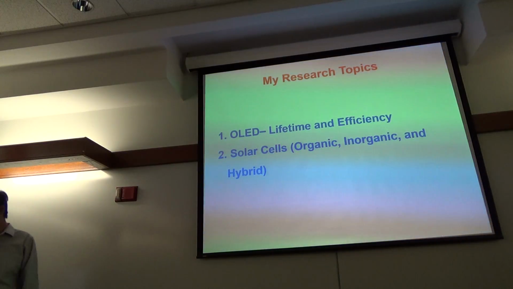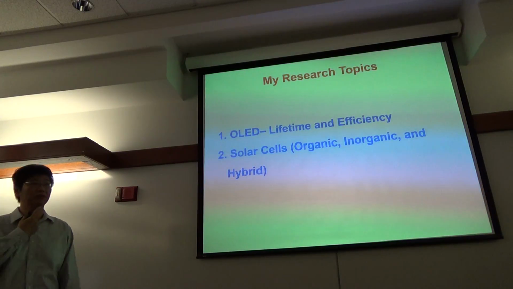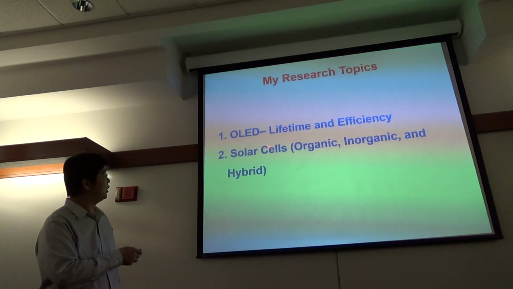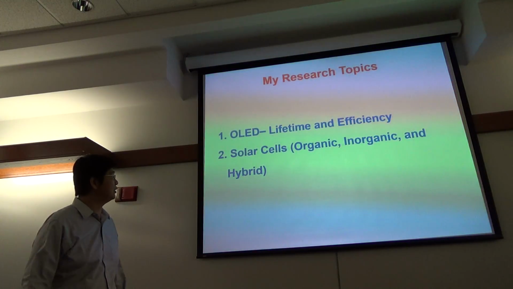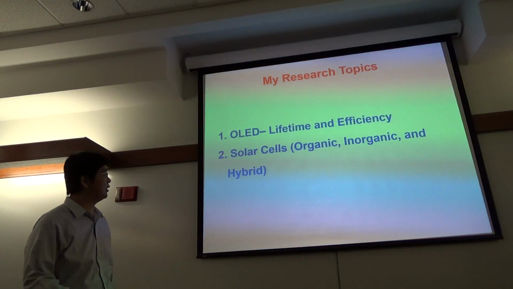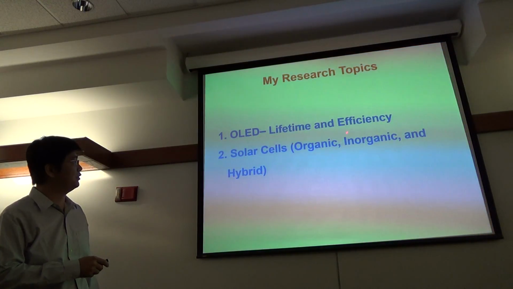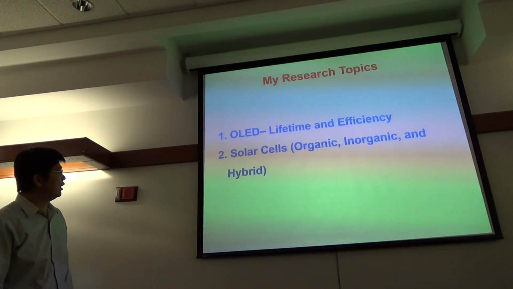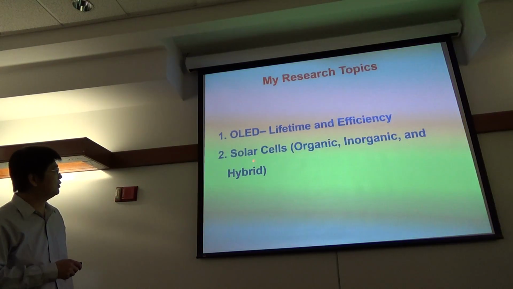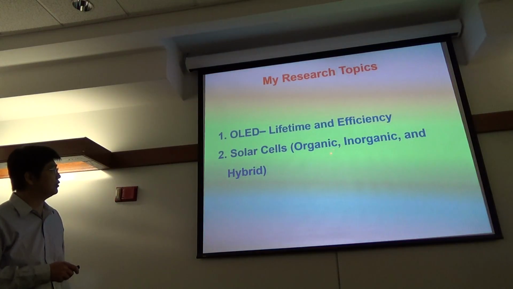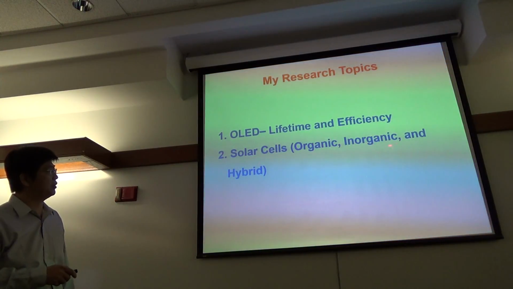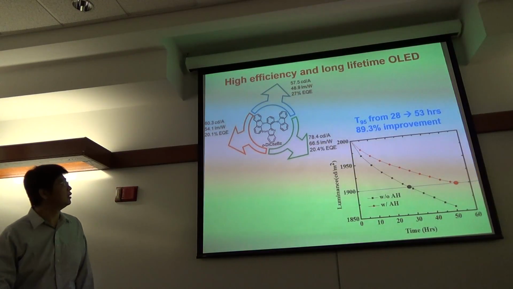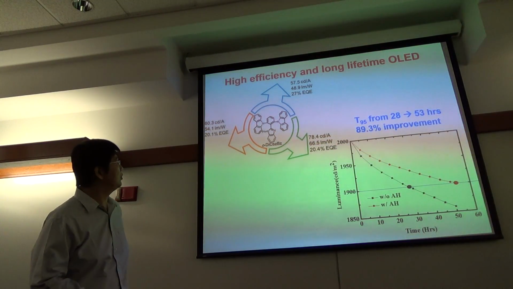Right now my research includes two parts. One is OLED, which, as we know, is an emerging display and lighting technology, where lifetime and efficiency are two important parameters. The other is solar cells. We have organic solar cells, inorganic solar cells, especially CIGS, and also some hybrid solar cells. So those are the two areas.